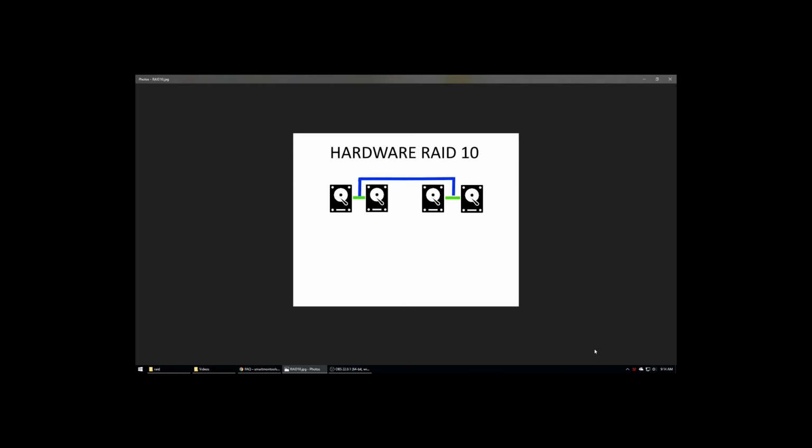Then you could lose 1 drive out of each mirror and not have any data loss. Now, obviously, there is some luck involved in this, that you don't lose both drives in a mirror. But you actually have a 1 in 3 chance of losing the same mirrored drive versus losing one of the other 2 drives. So your risk of losing a drive in the same mirror is 1 in 3 before you would have complete data loss. And this scales out to 6 drives, 8 drives, 10 drives.